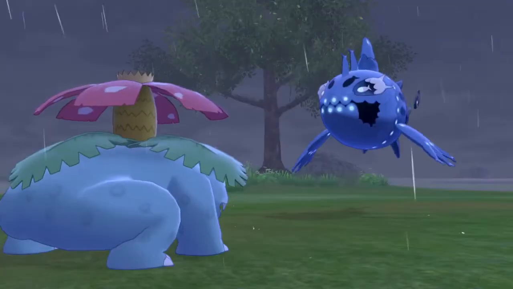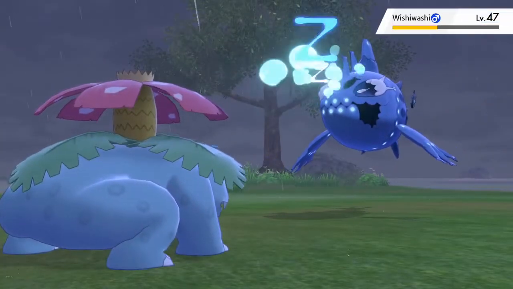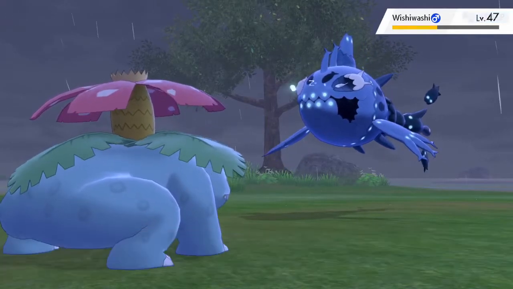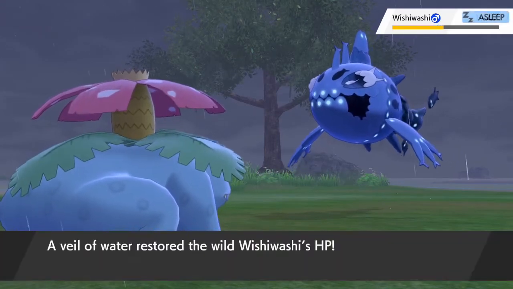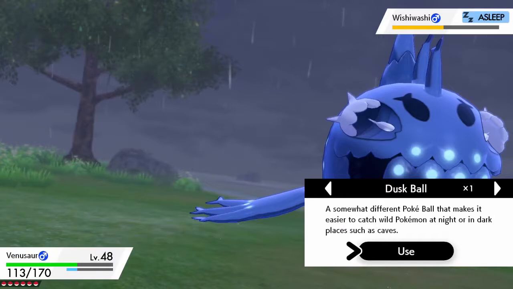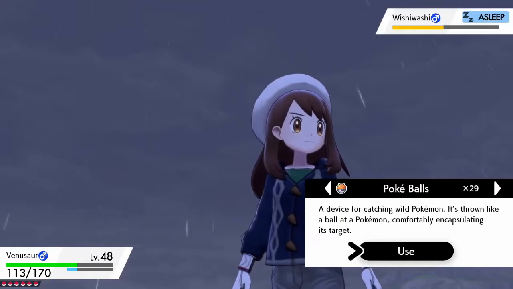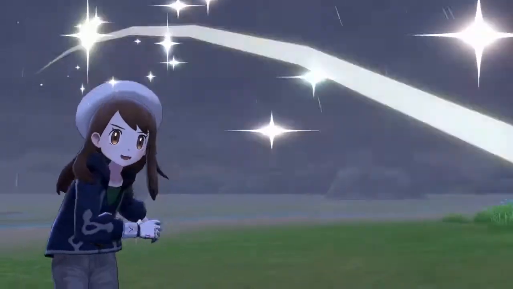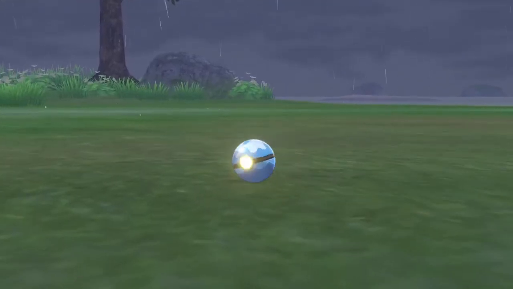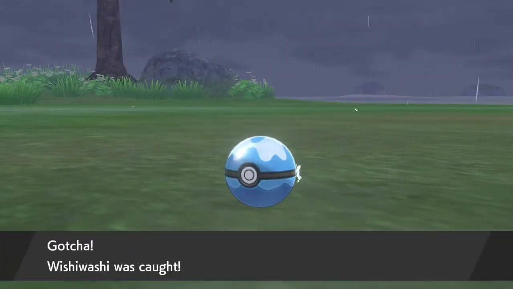Let's actually go do that. Let's actually start throwing some balls at this thing. I can actually use this. I can use it right away, and I don't have to do any grinding. I thought I had some kind of Dive Ball. Actually, I do. Okay, well, we'll just throw that at it. There we go. Got our wishy-washy of an encounter right there.